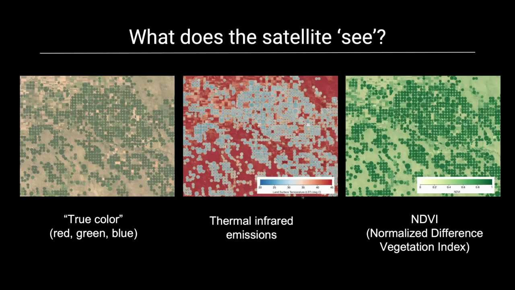And then zooming back out to look at this at the same scale that Landsat sees, we can see on the left, this is what the landscape looks like in a true color image combining red, green, and blue wavelengths. In the middle there, we see the thermal infrared emissions, and we can get a really clear sense as to just how much cooler those well-watered center pivots look. And then on the right, again, where we have healthy, well-established crops, we can see the NDVI looking a lot greener, reflecting much higher density of vegetation and a strong signal that we've got healthy, well-watered vegetation there across that landscape.